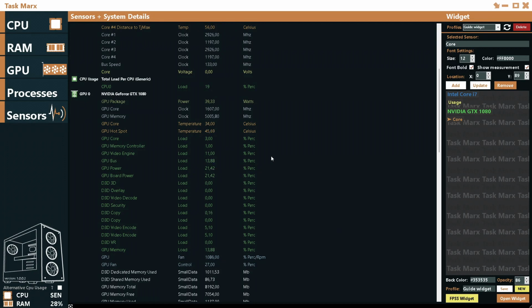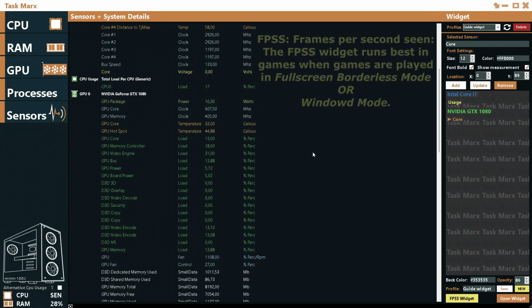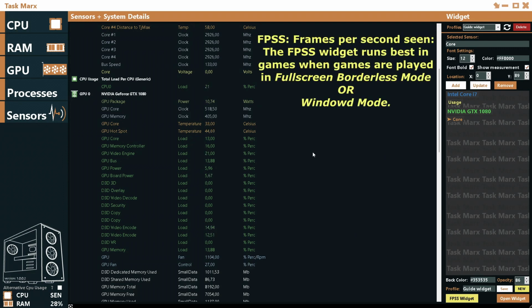FPSS stands for frames per second scene. It is a frames per second counter, but it doesn't work like a traditional FPS counter. It looks for activity on your monitor, and it is limited to the refresh rate of your monitor. The reason why we did this is we wanted an FPS control that can be used for anything. It can even be used for applications and games where the GPU actually isn't doing the rendering. There's actually just software rendering. So as long as your screen is active, it will be able to get the frame count, obviously within the limitations of the refresh rate of your monitor.